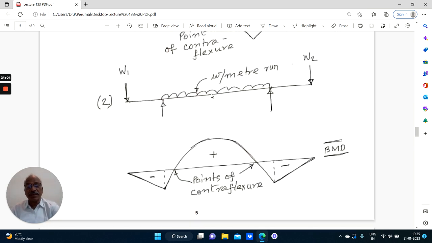In the case of a beam with a double overhang, here you will have a negative moment because of this cantilevering portion. Because of this cantilevering portion, you will have negative moment. So at two points, it will change from positive to negative, because in the distance between these two supports, it will be subject to sagging moment. There will be a reduction in this moment because of this. So here there will be two points of contraflexure. There is a point of contraflexure here, another point of contraflexure here.